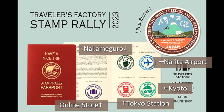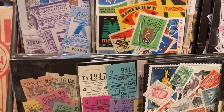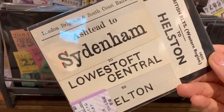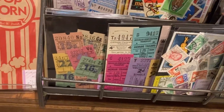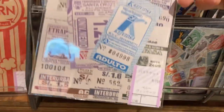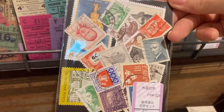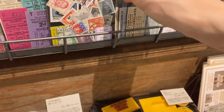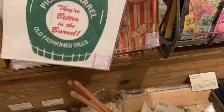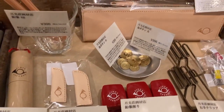So this is what they call a stamp rally event, and I'm so thrilled to see it for the first time. They're distributing a red passport that you can stamp at each Travelers Factory store when you purchase something. If you bring the passport to another Travelers Factory store and buy something once more, you get another stamp. Go to three stores, make a purchase three times, and you'll get the sticker. Yes — we should not play into their hands!